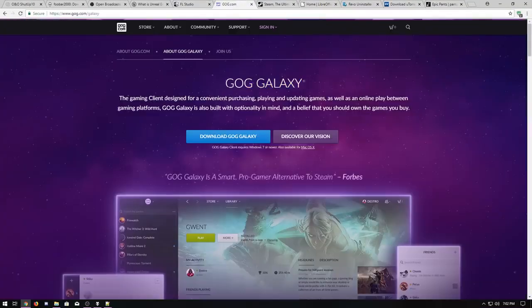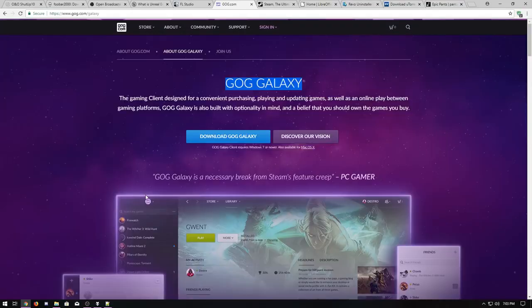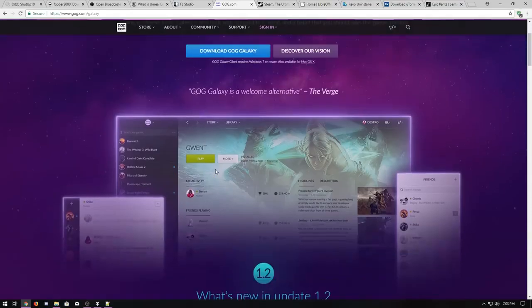Next up, I've got to play my games. Don't just want to make games, we want to play games. So we do GOG Galaxy first. The newest version is getting really nice. Like Universal Cloud Saves is awesome. It's becoming as good, if not better, than Steam, and plus it's DRM free, so I really like it.